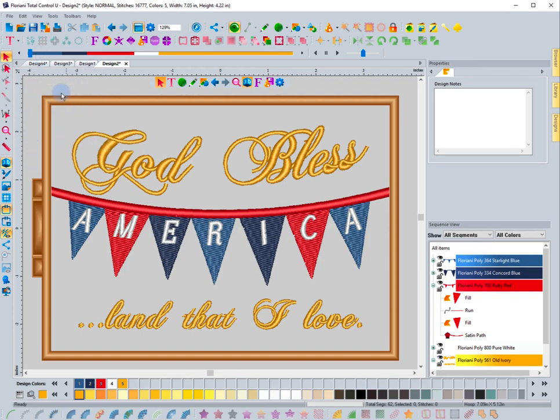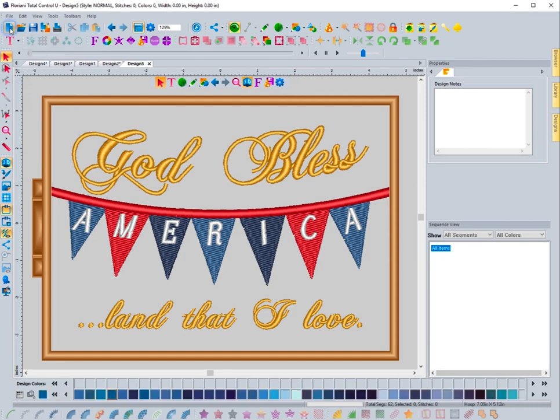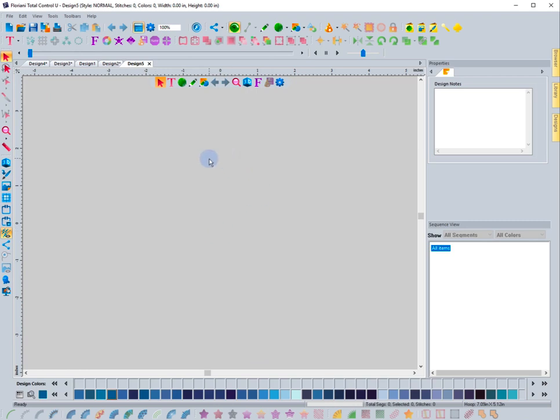So when I have this gray color in the background and I click to add a new design page, you'll notice that it will open up the next design page using that same color background. So that's another thing that's kind of nice, is that you can set it once you open the software, and anytime you create a new design page, it's going to load that next design page with that same background color. So that's how you will be able to change the background color for design pages. You can either use a solid color or you can use a fabric.